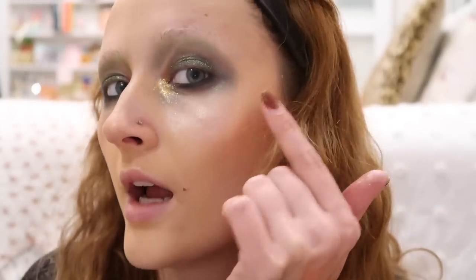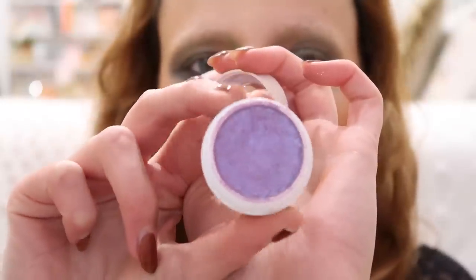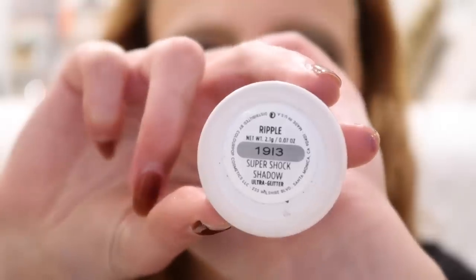Right now it's giving Kesha music video but trust the process. I put that iridescent champagne color under my eye and on my cheeks. Now I'm excited to use this Color Pop iridescent purple with blue shimmer — it's called 'Color Ripple.' I'm going to take a really light amount and put it on the apples of my cheeks. I'm trusting the process. I think I might need to do the eyebrows and I'm going to highlight the nose — it almost looks like she's sweating, similar to her wet hair.